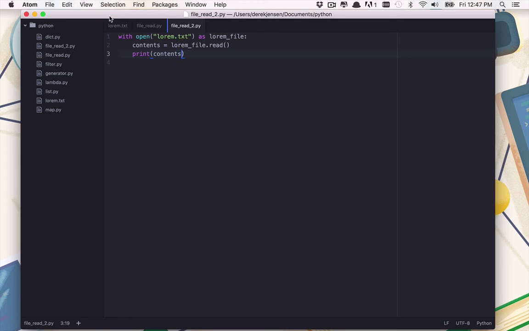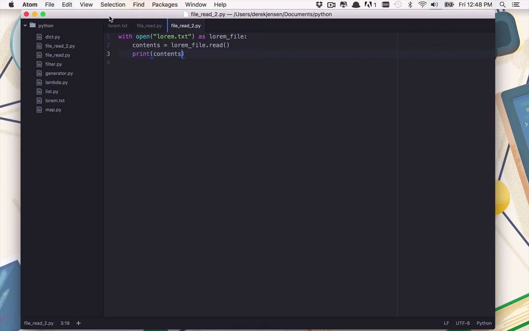But in other instances, when you're dealing with small files with just a little bit of content in them, where you're able to read all of the content into some variable in memory at the same time, then this is a very fast way to do it by using either the readlines function, which will read each individual line and store each one of them as an individual entry within a list that ultimately gets returned, or you can use read, which will read all of the contents into a single string that is then stored within memory that you can then print or do whatever it is you would like to do.